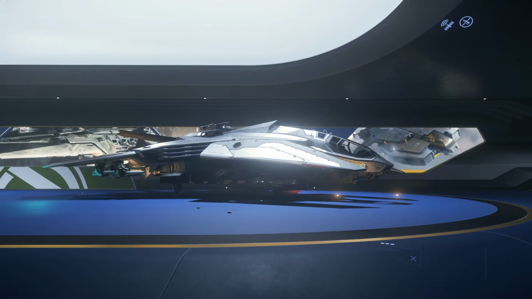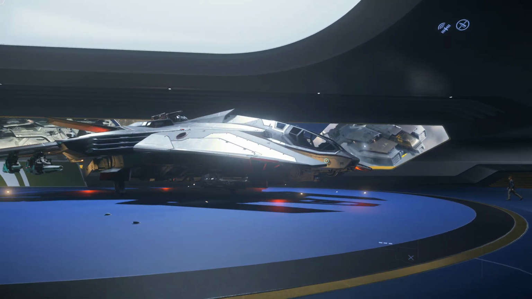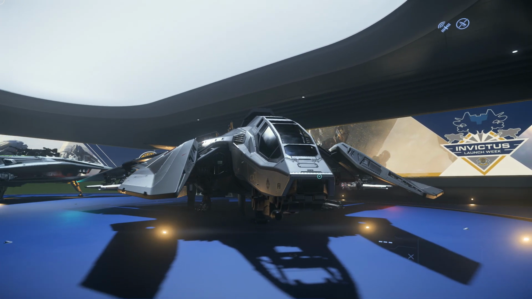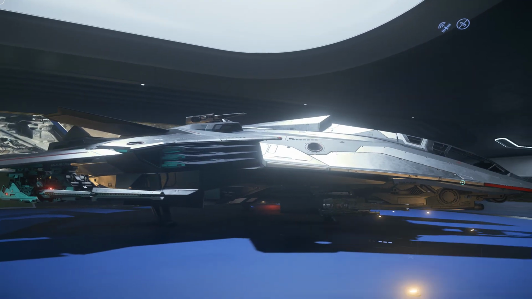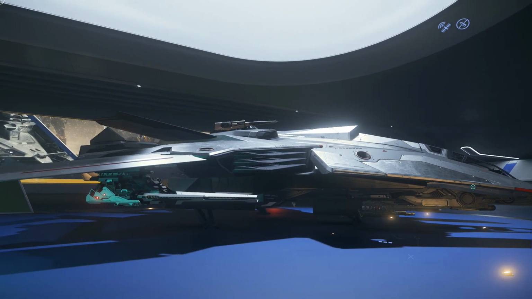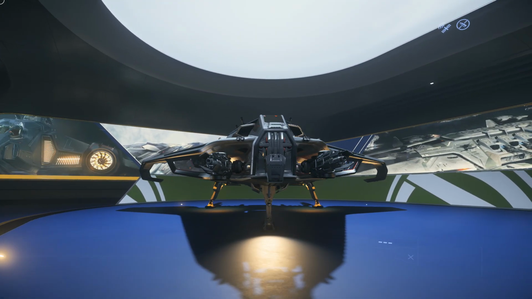Alright, and then over here we have another ship that you unfortunately won't be able to try out. So this is the F8 Lightning. It's the same ship as the red ones that they have rotating around in those halls along the way to the expo, but this one just doesn't have the special livery from the 999s. Alright, and then the last ship we're going to look at today is this Hurricane here.